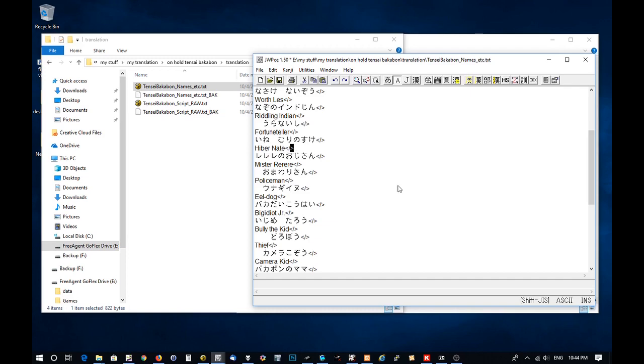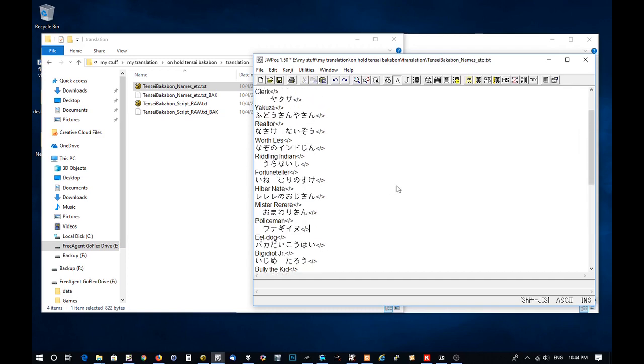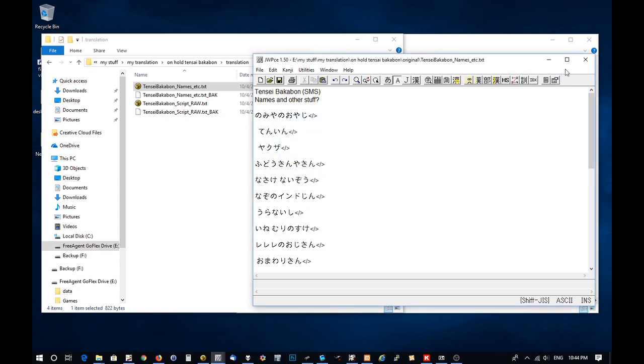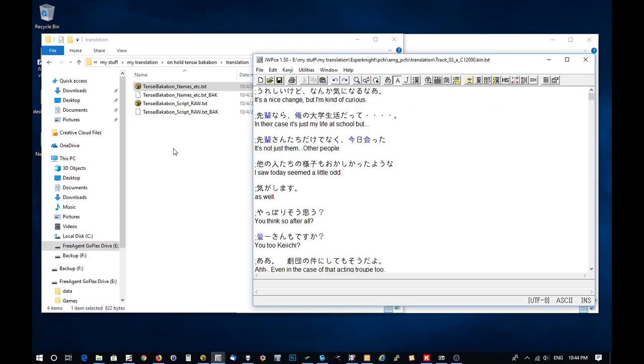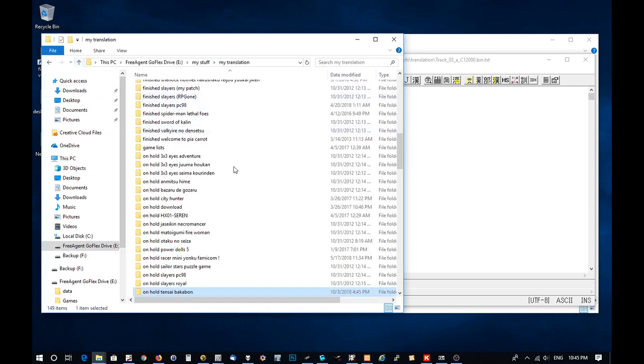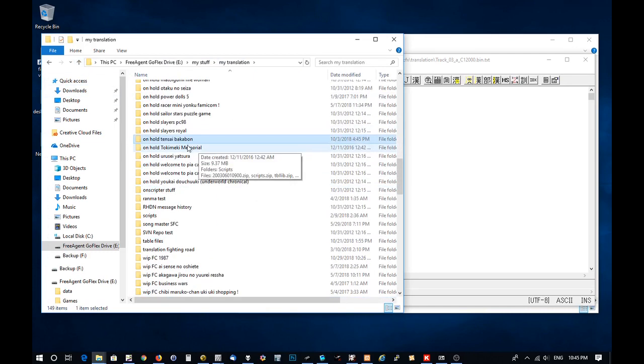So anyway, I was having fun translating some of these names, but then you find out that the script dump may be a little bit off, and it's so frustrating. So I want to go back in myself, see if I can make a table file for this, see if I can redump the script properly, and maybe I'll translate Tensai Bakuman on the Sega Master System.